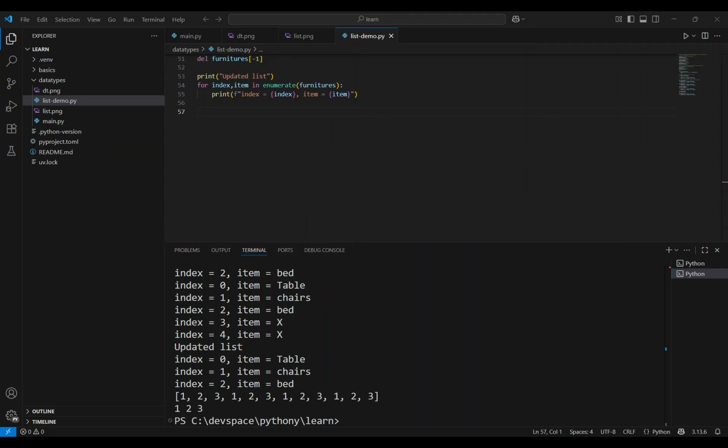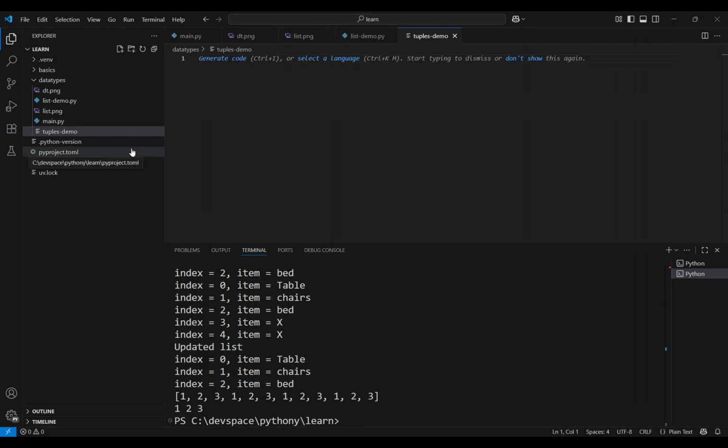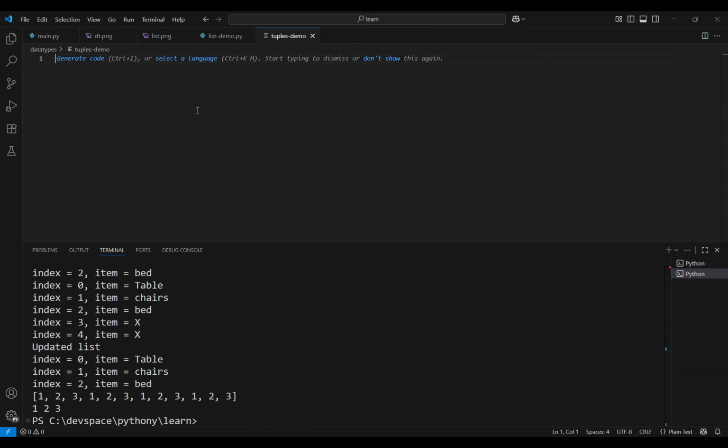What we can do is head over to Visual Studio Code, and let me create one file, tuples demo. Hope you can see my screen. Let me increase the font.